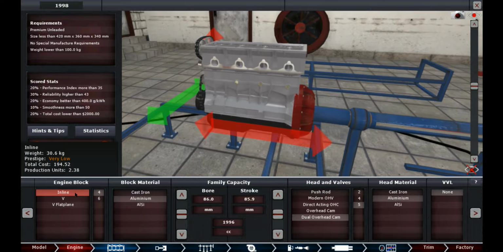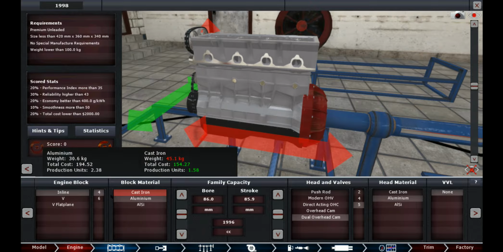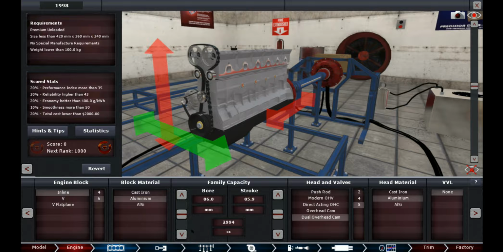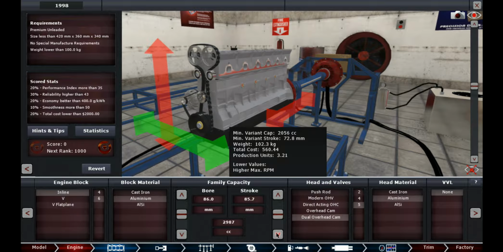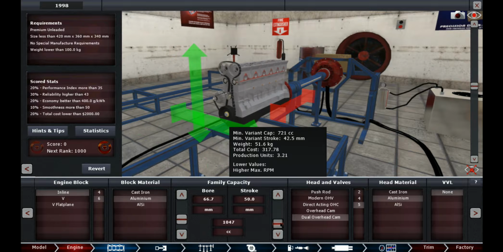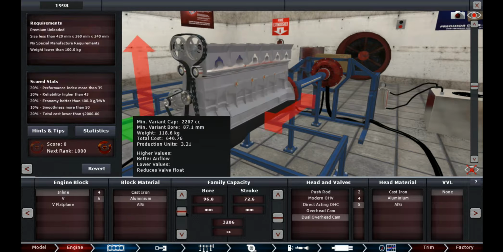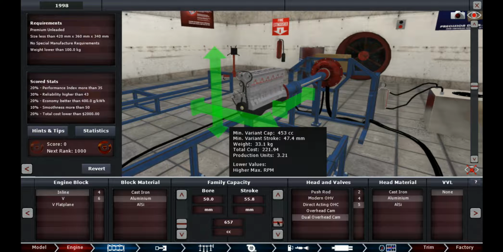The best is probably going to be an inline. Inline 6, shorter stroke. And make this perfect sized.